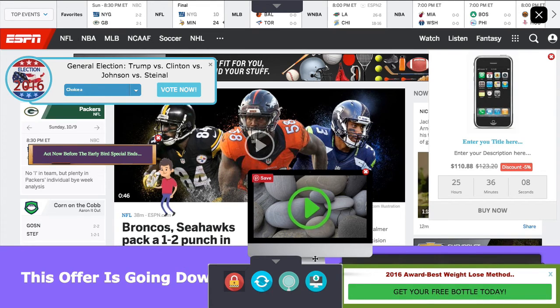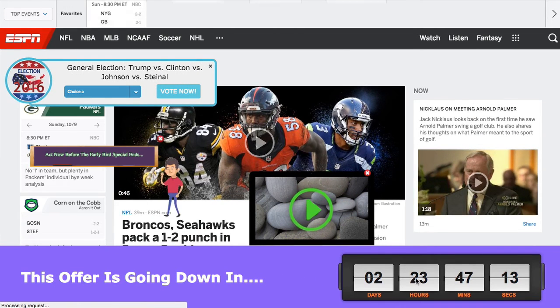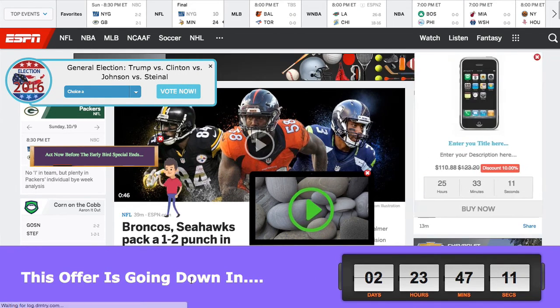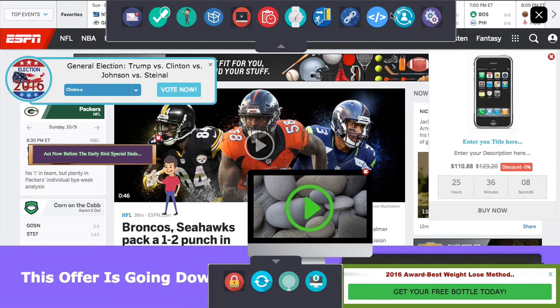Okay, so this was going to run straight across here. So that's when it's going to dock itself to the bottom. So let's just go ahead and preview it real quick. So there it is. This offer is going to end and you've got your countdown timer there for any kind of specials that you're running. That's very cool, actually, and very simple to use. Okay, so now we've got that.